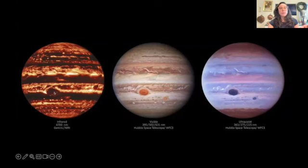And if you're looking at the infrared, you're actually looking at slightly different layers into the planet. So different cloud tops are different temperatures. And so you can see these very disturbed clouds are going to be hotter. They'll be brighter in the infrared than the ones directly below them. If you look here, you wouldn't necessarily know that, but the cloud layers are actually different heights and different levels of activity. And then the red spot is cold.